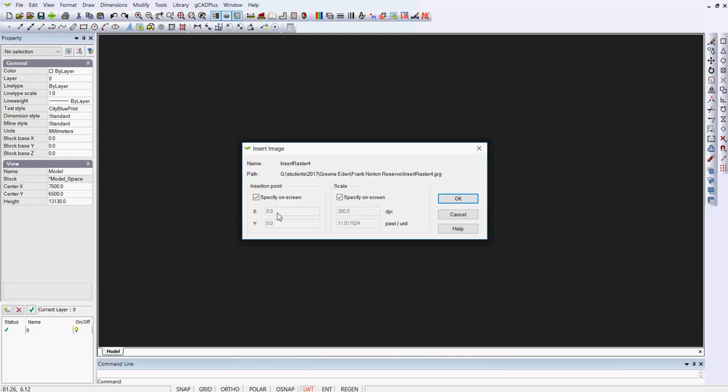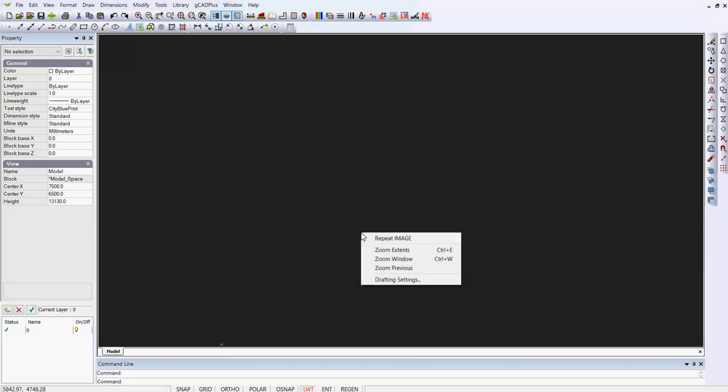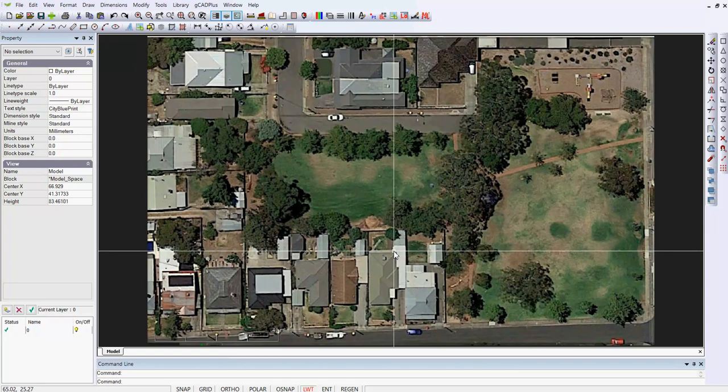At this point, this little dialog box comes up. I'd recommend taking off Specify on Screen, so we make sure it goes in at 0, 0, and I'd leave the scale set at 300 dots per inch, and I'll OK it.